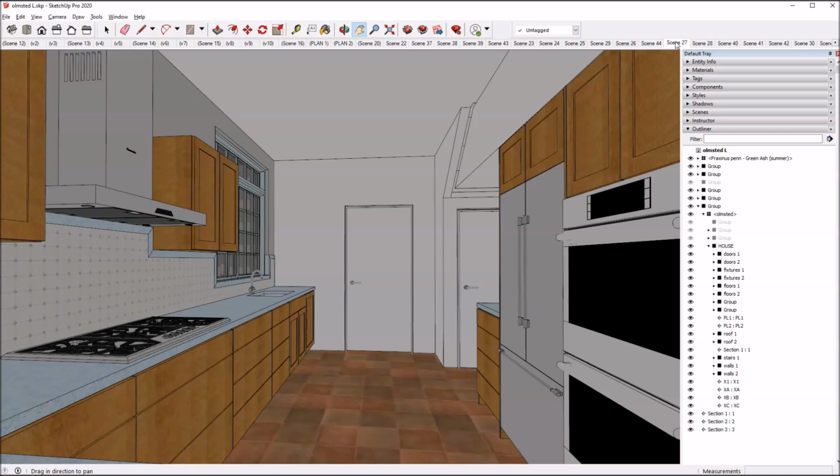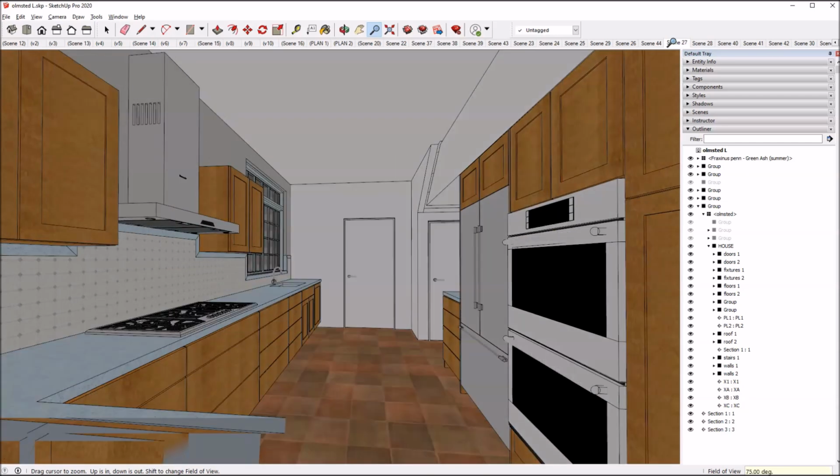But on rare occasions it's sometimes worth going further, so I'm going to increase it to 75. And this allows us to feel like we're a little more deeply into the kitchen, and we're definitely going to get distortion to the proportions of things. But when you're dealing with a really confined space, you sometimes will want to do that.